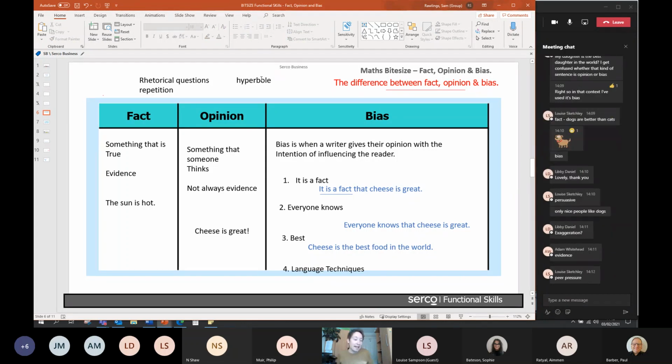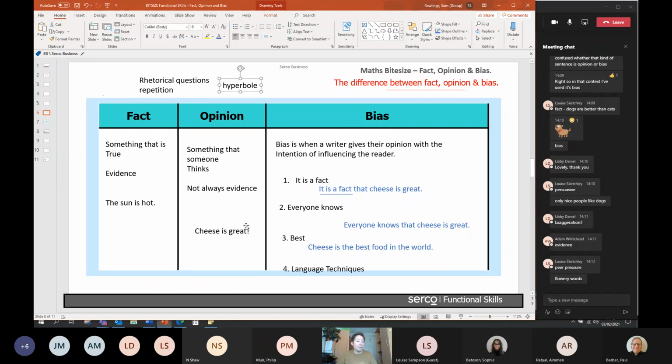So if I'm talking here about language techniques and you're not really sure what I'm talking about, get onto some language technique sessions, maybe contact Paul and Eamon and me and say, I don't know what language techniques are, and then we can tell you all about it. But yeah, they're really important things to be aware of in English.